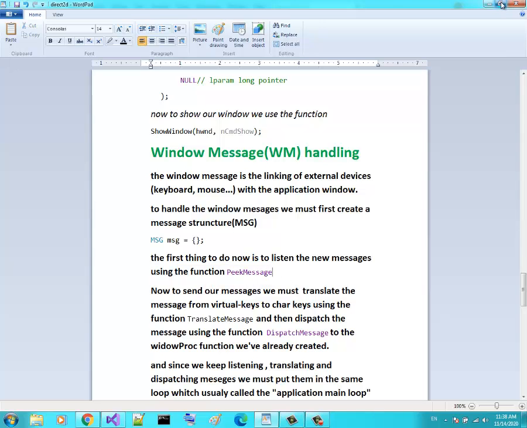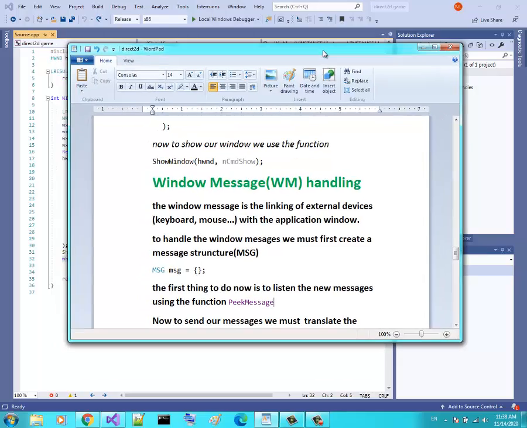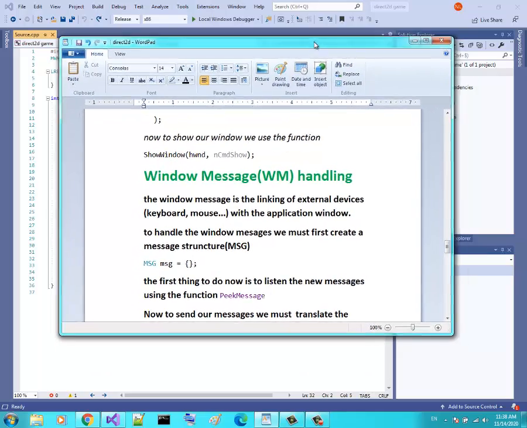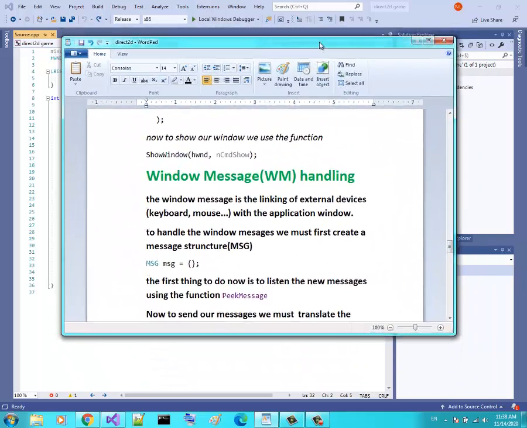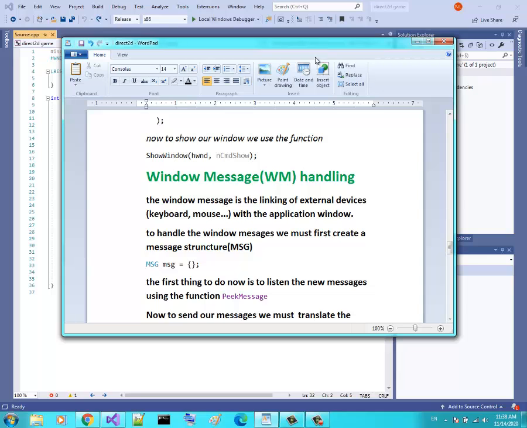So when a window is open on the top, and I do anything with my mouse or keyboard, I get this message using the function PeekMessage. Notice that there is another function called GetMessage, but in games we use PeekMessage instead.